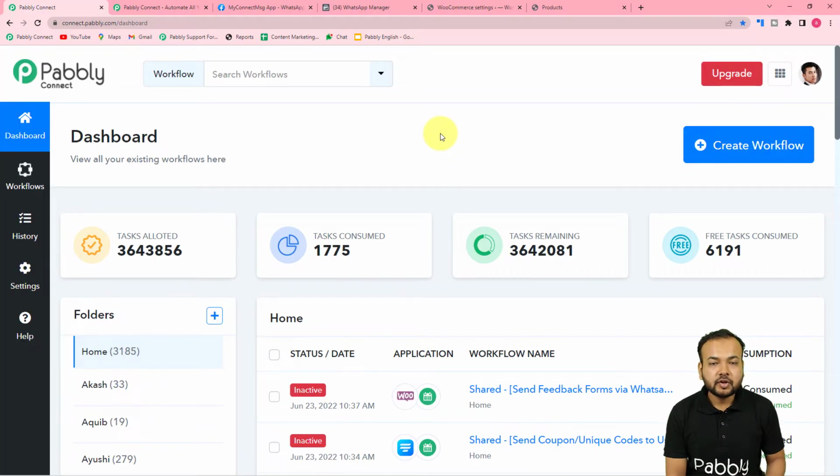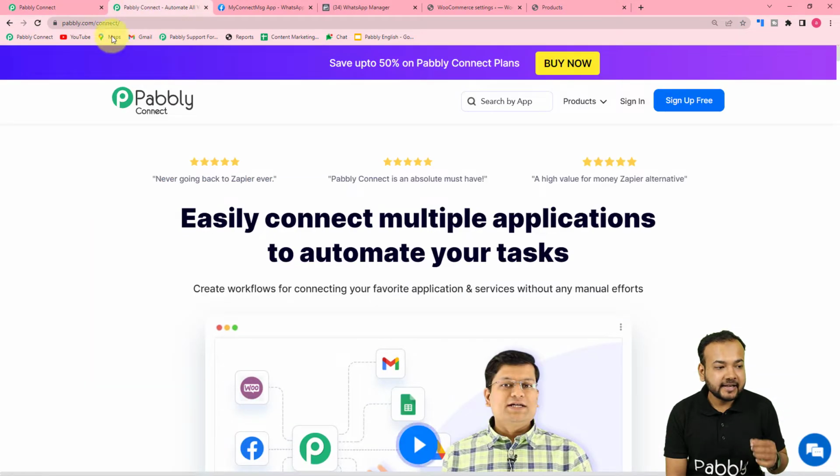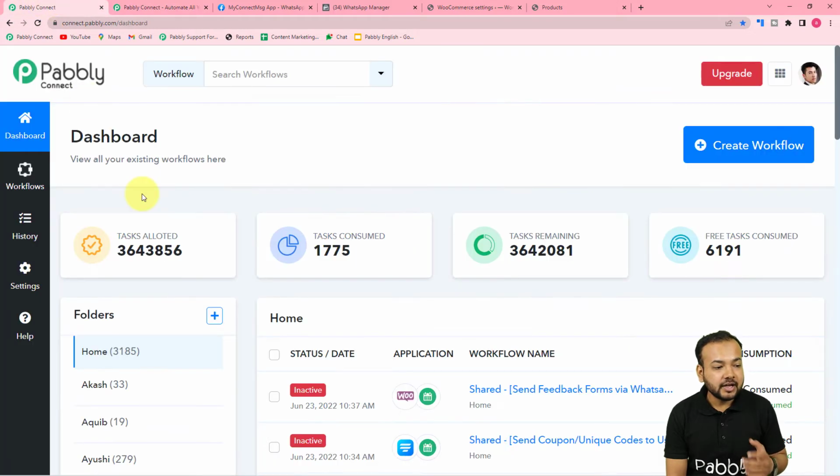So guys, to set up this automation, first of all, you need to reach the dashboard of the Pabbly Connect application, and to reach here, you can use this link pabbly.com/connect, and we have pasted this same in the description as well. From here guys, you can set up your free Pabbly Connect account in just 2 minutes by clicking on this sign up free button, and you will get 100 free automation tasks for every new month. Okay, so guys, after setting up your account here, you can log in to reach the dashboard.